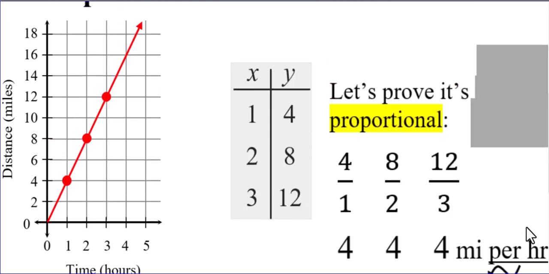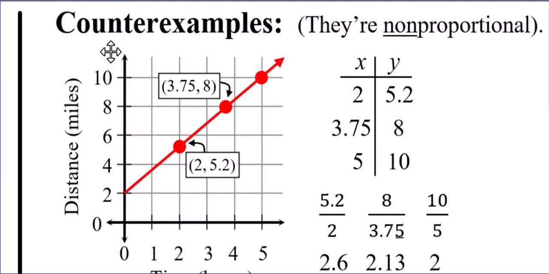So, bottom line, I can tell you right now, any graph that is a straight line, if it also goes through 0, 0 and a straight line, it will be proportional. You will not need to do all this extra work to prove it. But let's look at some counter examples. I don't know if I've ever used that word with you guys before. Counter examples means the opposite of what the examples are trying to show. So here I'm going to show you graphs that are non-proportional.